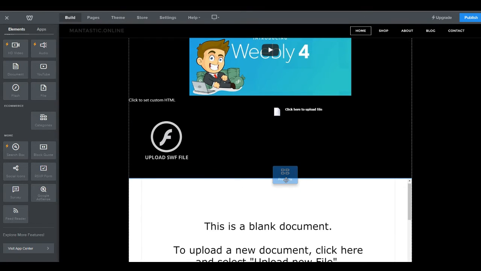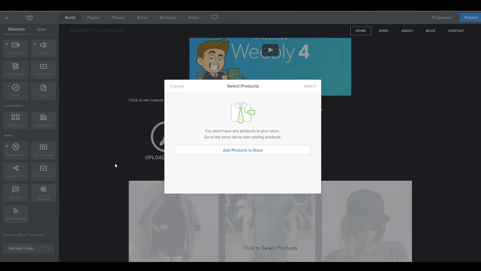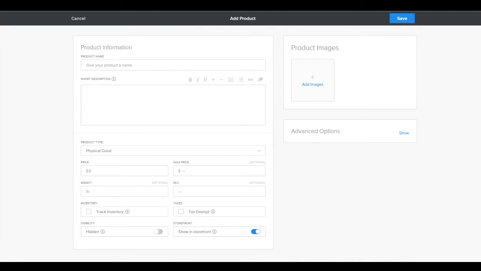E-commerce, we're going to be talking about e-commerce quite a bit in a little bit because that's what we're going to be doing with this particular website. And we don't have any products that we're going to be adding to this. Well, maybe we do. I don't think I saved any of the pictures. Okay. Anyway, this is where you would add pictures and information about your products.